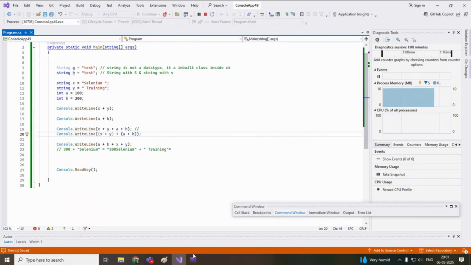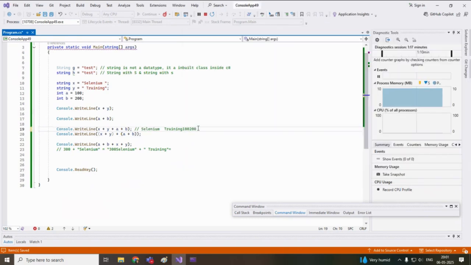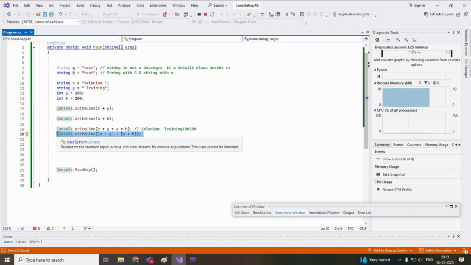Now this is the answer, the Selenium training 100 200 for this. Okay, now what is the answer for this? X plus, here like Selenium training.